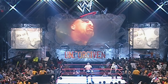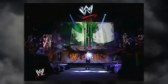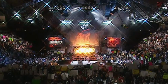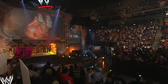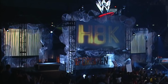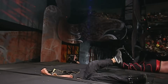This adds a nice level of dimension, and I can always appreciate these little subtle yet effective design choices. The entire set is finished off with this metallic look and a lighted WWE logo up top. We see commentary tables elevated to the sides with steel lighting structures. And at first glance, these might look a little bit out of place, but it'll make a bit more sense later in the night as we see Shane McMahon climb to the top and crash land down below.